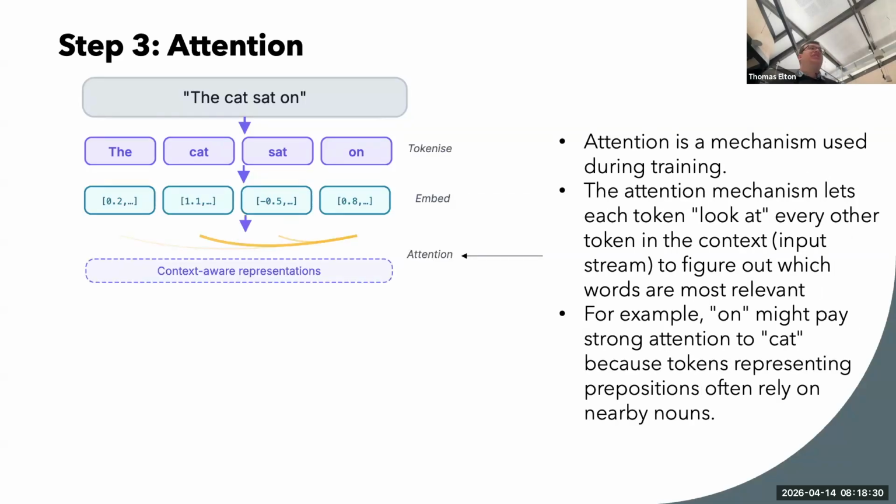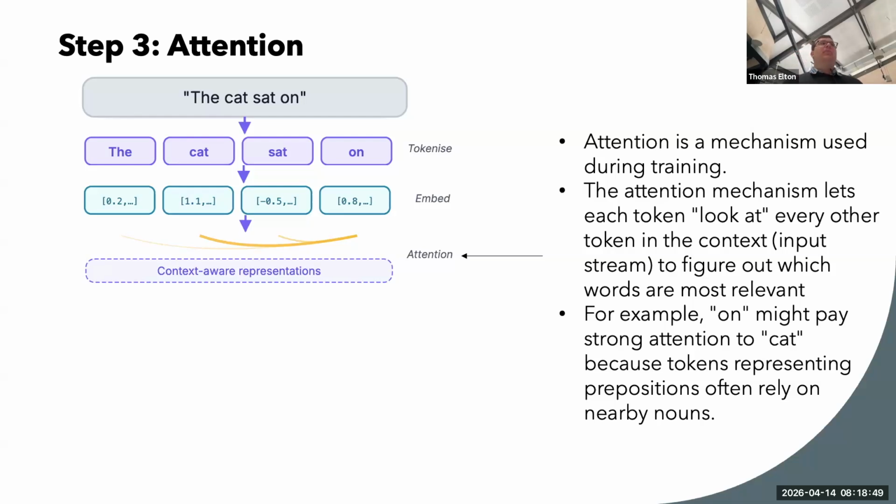The next process is called attention. This is a method where the attention mechanism looks at each token and it looks at every other token in the context to figure out which words are most relevant. As an example of this, let's have a think about the word on.